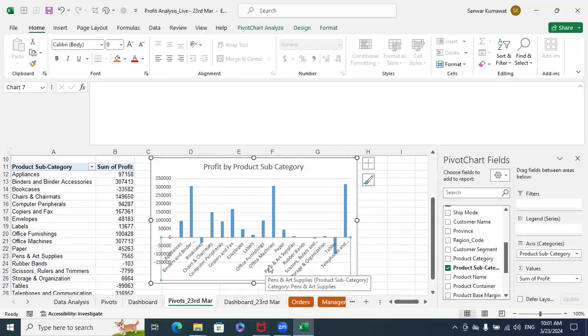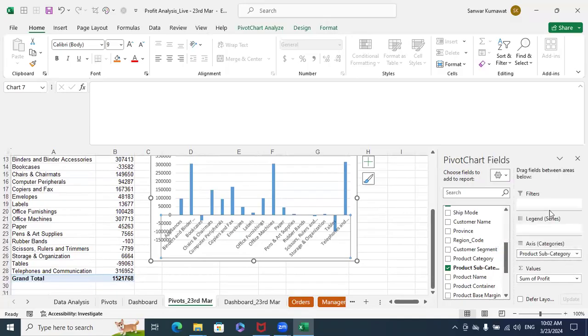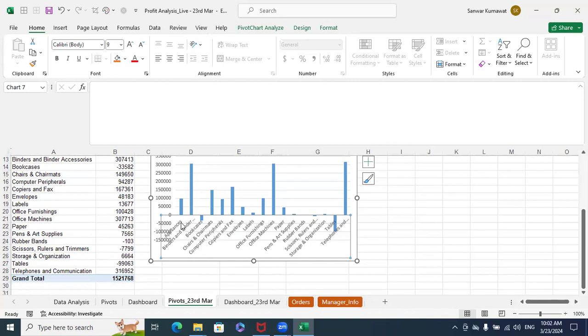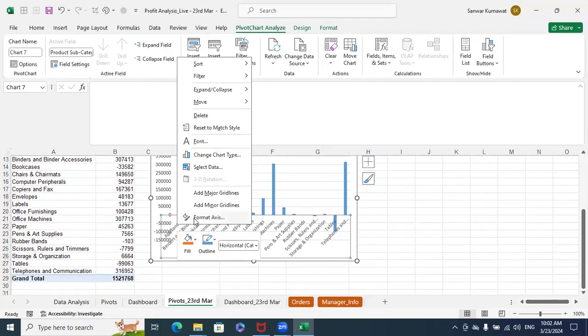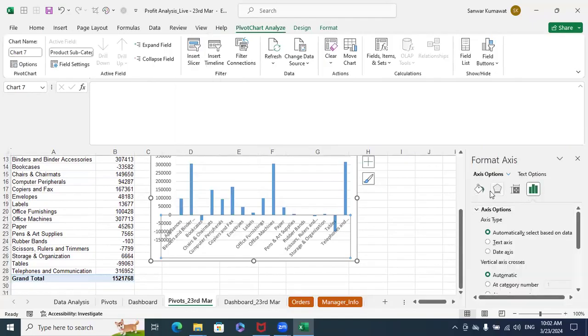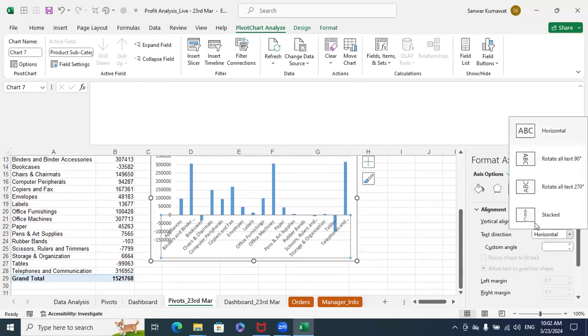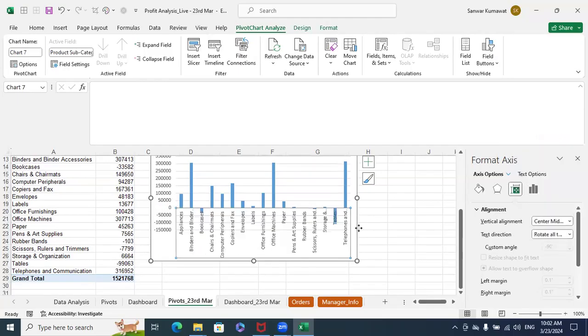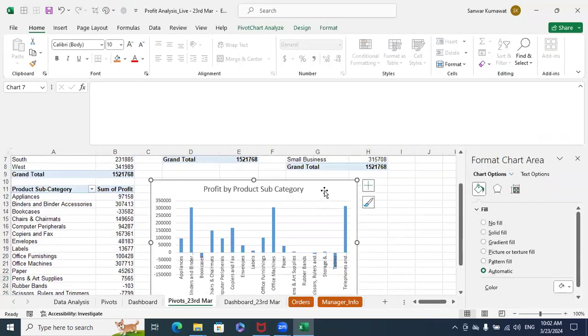And these things I want in vertical alignment, nothing but the axis. This axis should be a little bit vertical. So do you see any field here which I can change? One minute. Right click, format axis. Okay, then click on this. Yes, vertical alignment, middle, horizontal, text direction. Yeah, text direction should be this way. It should be this way. Yes, correct. Okay. Now I will just say Control X.